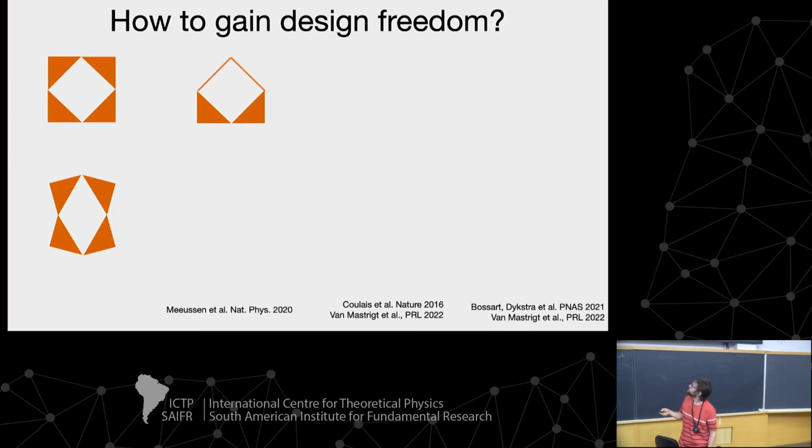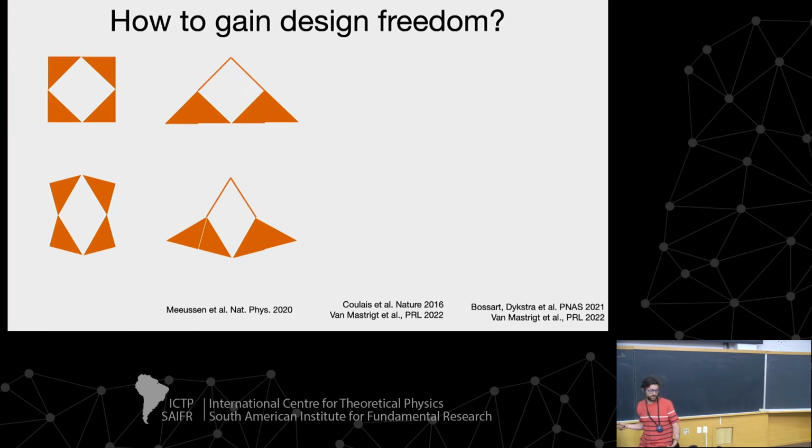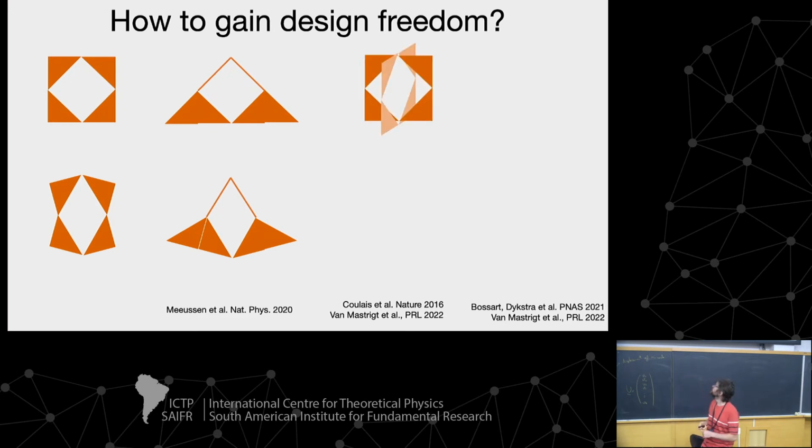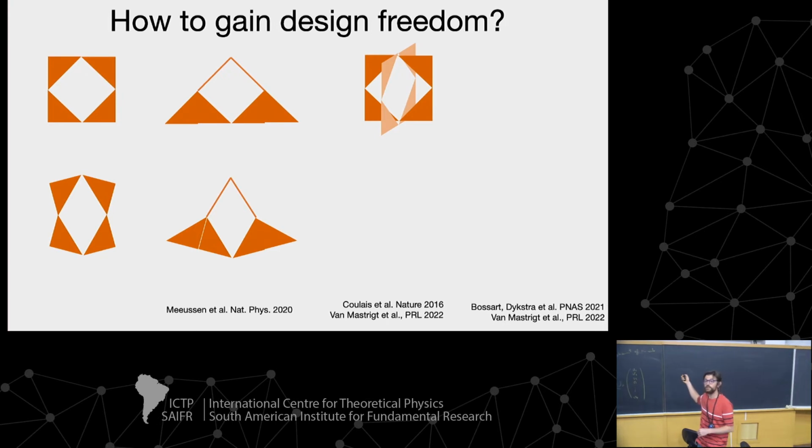And so the idea is to replace those square building blocks by triangular building blocks. And then you have a very similar folding mechanism, but instead of now having a square tiling, you have a triangular tiling. Okay. Then I will discuss how you go to 3D. So basically, you take this unit cell, but you duplicate it and put it out of the plane, and then you get a cubic isotropic building block.